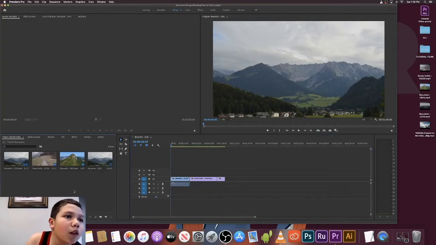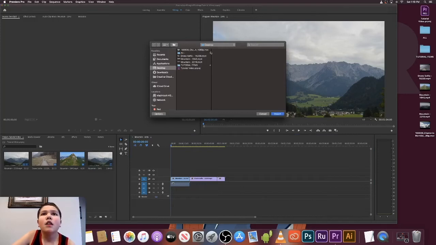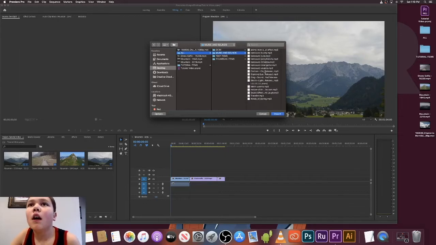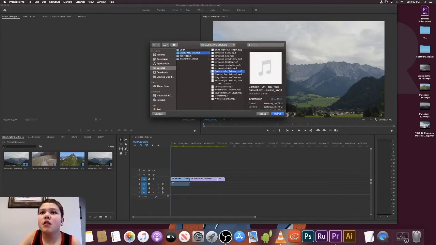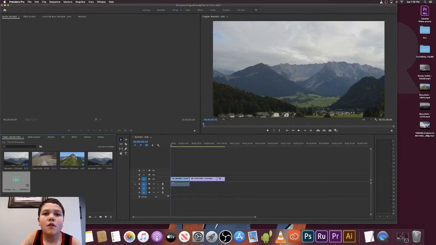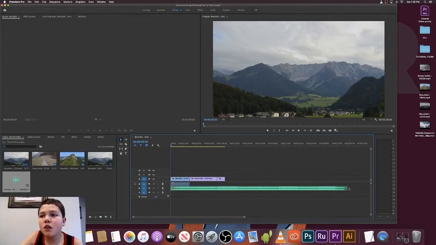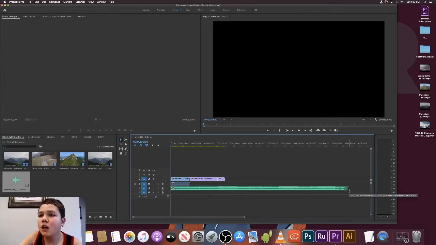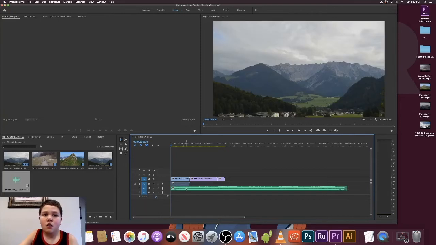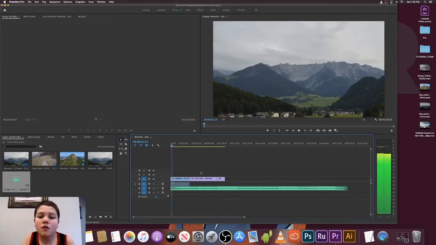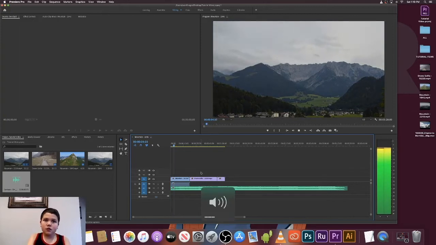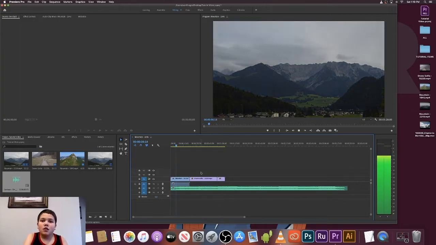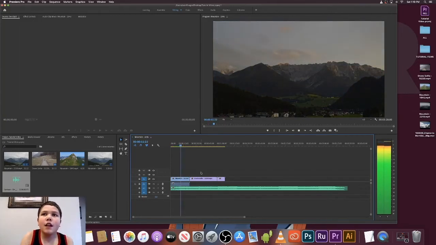So for example, I can go grab some music. Let's grab this music, and we can put it in the bottom. You can make it smaller like the videos. You can cut it like the videos. Yeah, and this is the music. You can have the music on just to make your video a little less silent than it usually can be.